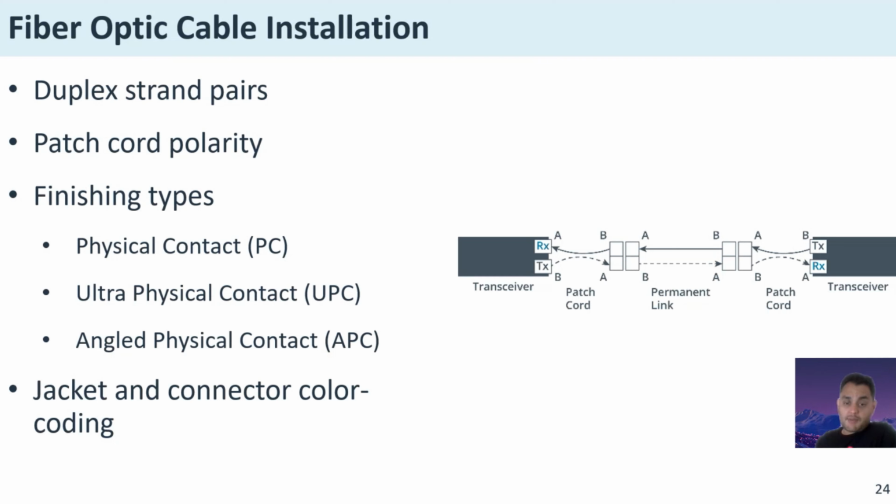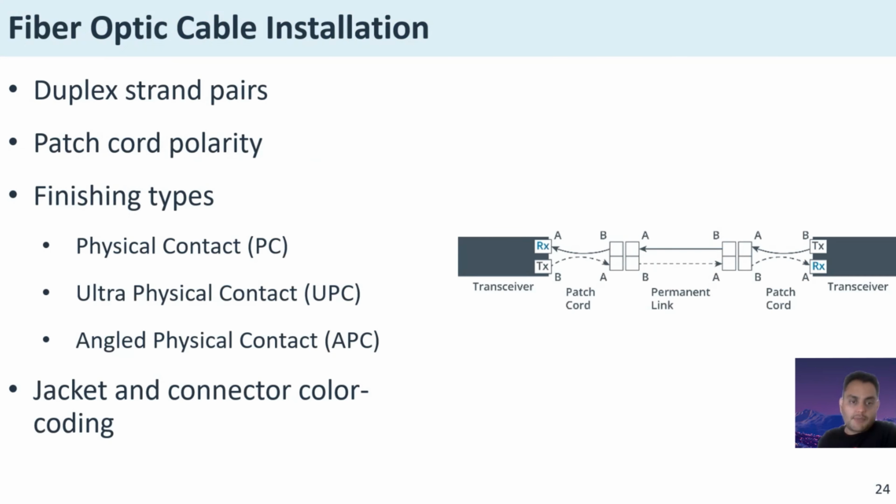Most connectors are keyed to prevent incorrect insertion, so they'll always be labeled, hopefully. But if in doubt, an optical power meter can be used to determine whether the optical signal is being received from a particular fiber. And that's kind of like using a voltmeter to determine if there's a positive charge coming out of a power jack on a laptop or anything coming out of a circuit or transistor.